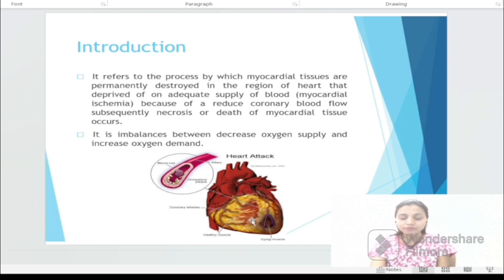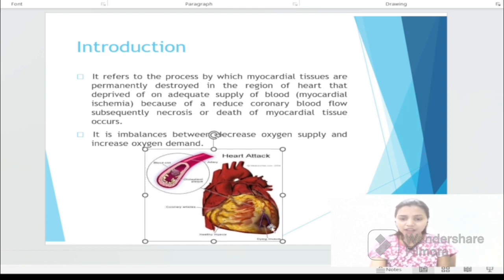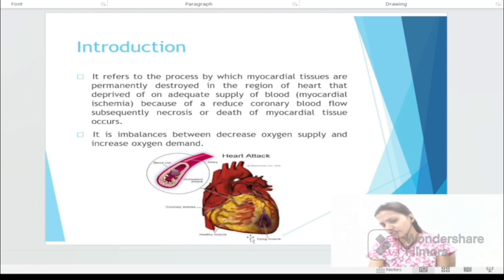And look at this image. This is the base of the heart. There is a minor location that looks like a bluish discoloration due to ischemia and decreased oxygen supply. So this discoloration indicates decreased oxygen supply in this particular area. And look at this image, an embolism and thrombus are also present in the coronary arteries, which cause obstruction in the blood flow of the coronary arteries. Okay, so this is all about the introduction of myocardial infarctions.